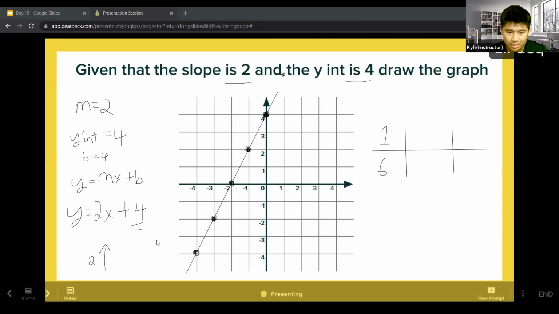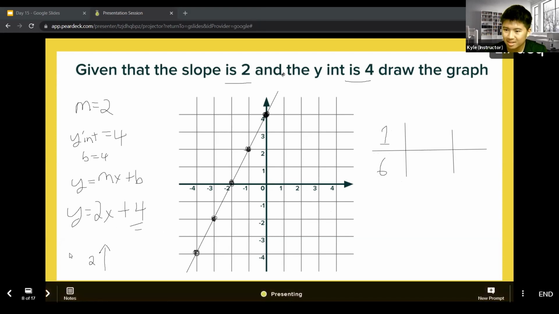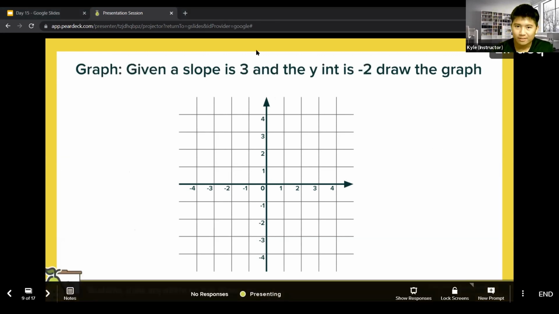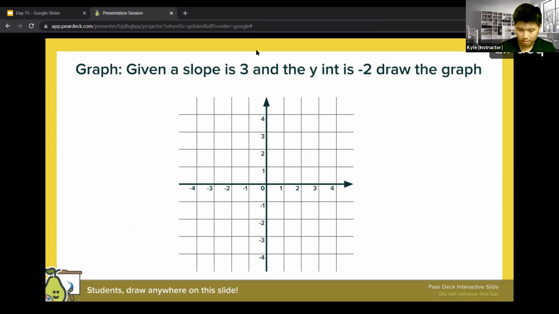Okay. You guys want to do some practice problems then? So let's move on then. Let me put my drawings away, and here you go. I want you guys to try and solve this equation. Again, you guys can put the slope and the y-intercept into the equation. And afterwards, you can draw it using a table, or you guys can draw it using the method of just using the definition of slope.